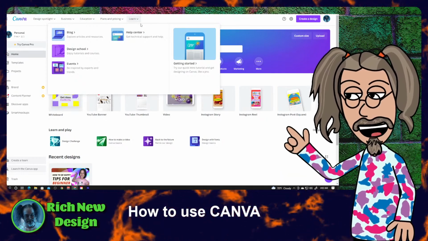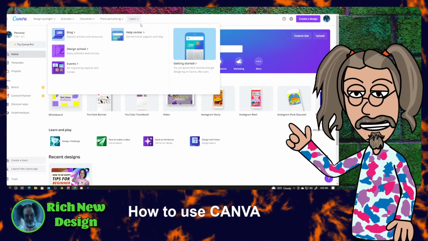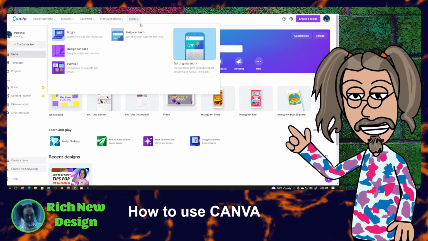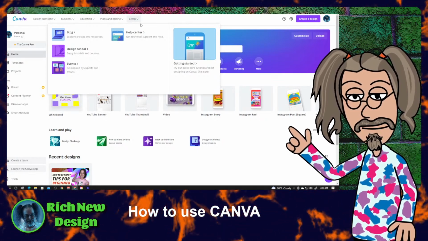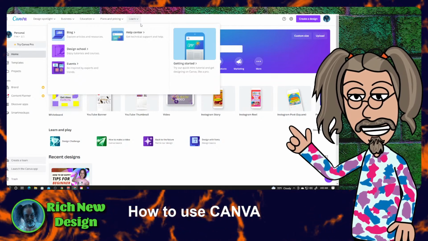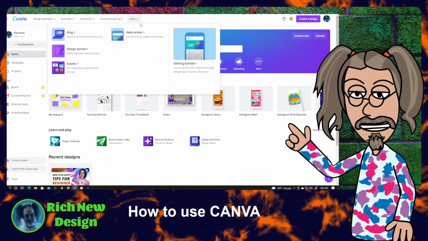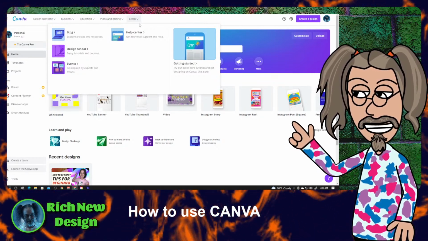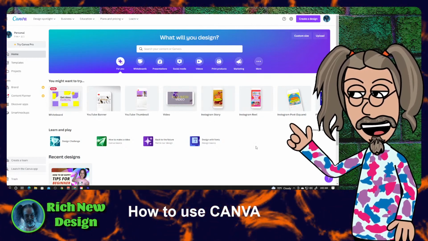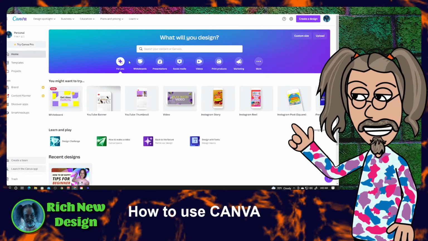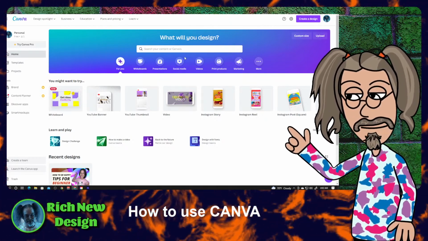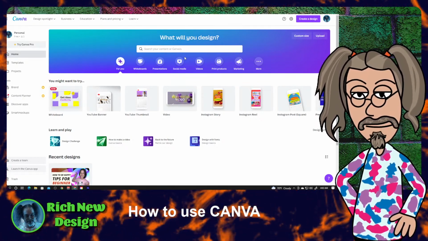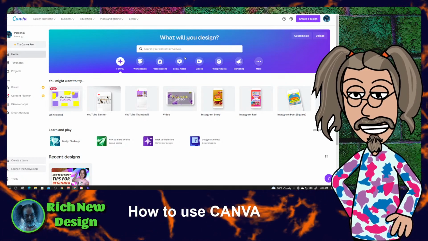All you have to do is sign up. I signed up using my Google account. I just said continue with Google, and it said they're gonna let them have access to your email and your thumbnail and your name. And I was like, sure, do that. That's fine. I'm good with that, Canva. So I went ahead and logged in, and it brought me to the home page. It had asked me what I was going to be using it for, and I said I'm just going to create stuff, whatever's going on.